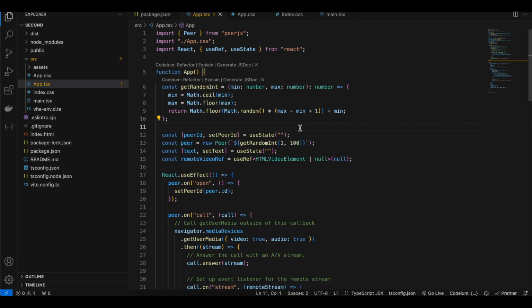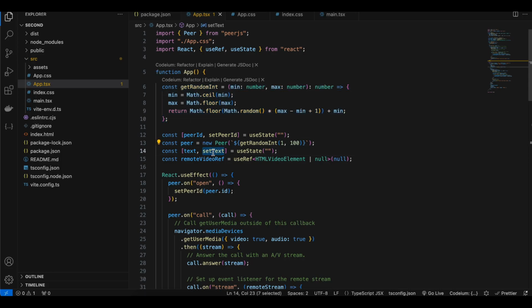So here you can see that we are randomly creating one peer ID for this particular client. Now this will vary from user to user, this get random ID, but given that this is from 1 to 100, it may happen that two users have the same peer ID. So that's why I'm telling you, don't use this get random ID for production. Use the email ID of the user or something like that.